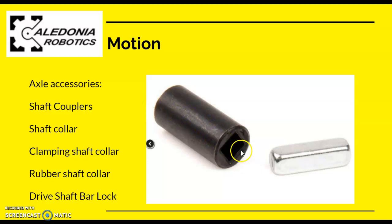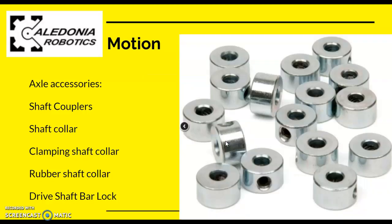Here's some of your shaft couplers. So if you were to put an axle in this way, an 1/8 inch axle and an 1/8 inch axle, this will extend your axle length. These are called shaft couplers. These are called shaft collars. So if you don't want things sliding on the axle back and forth, you put this collar in and use this little set nut in here with an Allen wrench. And these are called shaft collars.